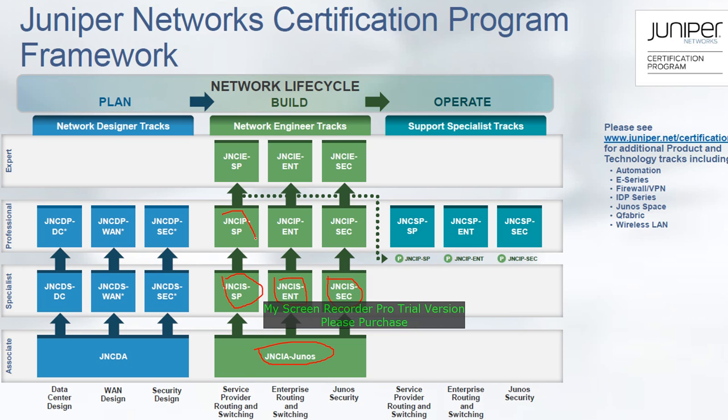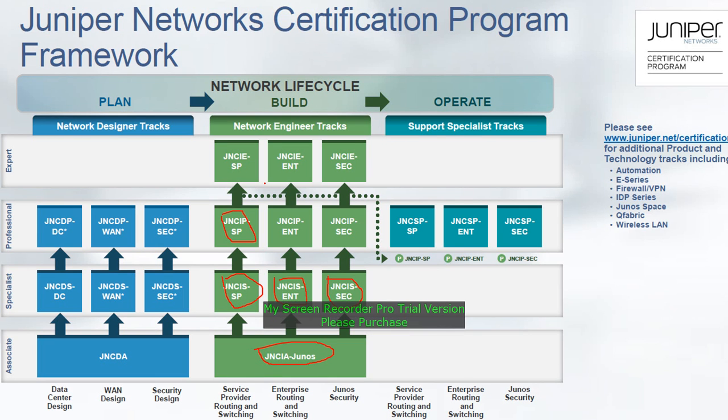Then there is one more track which is called professional. In Cisco there are only three tracks, which are CCNA, CCNP, and CCIE. But in Juniper there are four tracks. First you have to do JNCIA, the associate level, then the specialist level, then the professional level, and then you come to the expert level, the internetwork expert level. And this is the basic life cycle of Juniper certifications. And there is separate product-based training also.